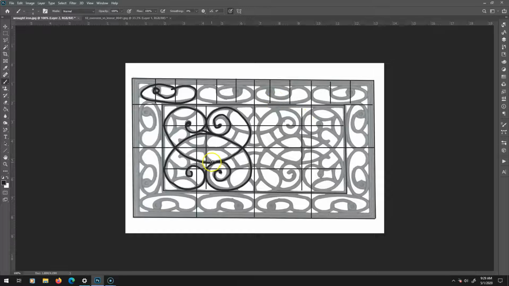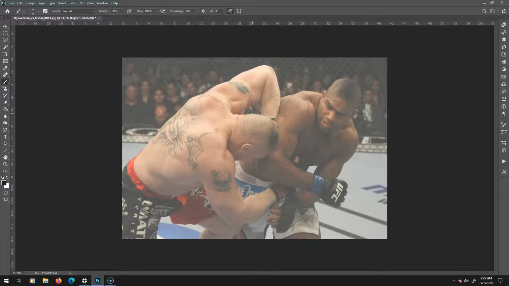Now this structure is pretty simple. It's a grid. It's a series of pretty symmetrical, cutting things in half, cutting things in quarters. An image like this doesn't have that easy grid in it. If I go ahead and put a grid, let me snap some lines here real quick.